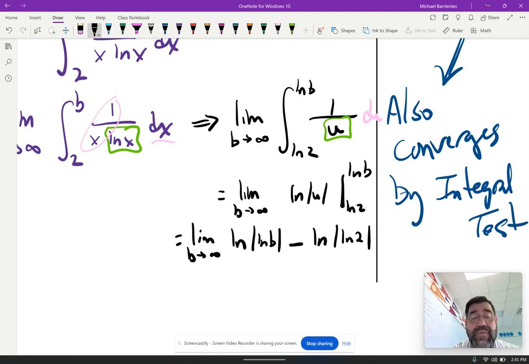By the way, I don't necessarily need the absolute values because I know my b's are always positive. So this is always going to be positive. And the same thing here. I know 2 is positive, so this is always going to be positive. I don't really need the absolute values, but I'll leave them in there anyway.